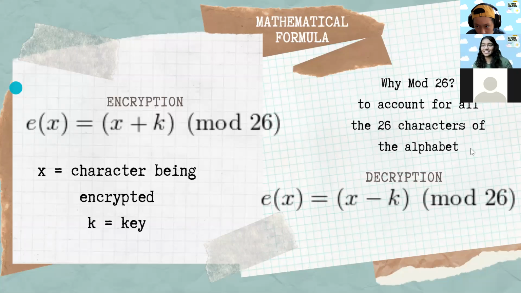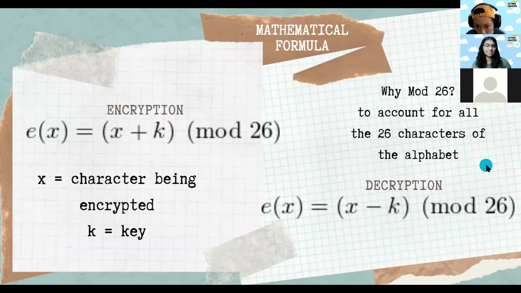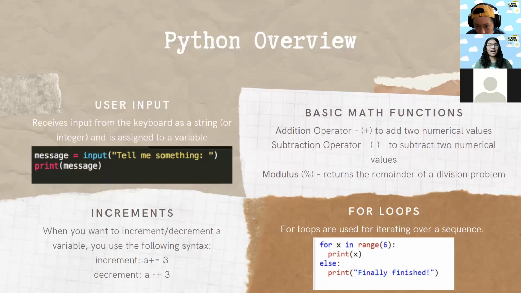Yeah, exactly. Modulus is the remainder function. All right, so I'm assuming that most of you have either an introduction to basic Python knowledge, which is completely okay, and that's exactly what you're going to need for this program. So just to reiterate a few important concepts of Python that you're going to need for this specific Caesar cipher program: first of all, the user input.